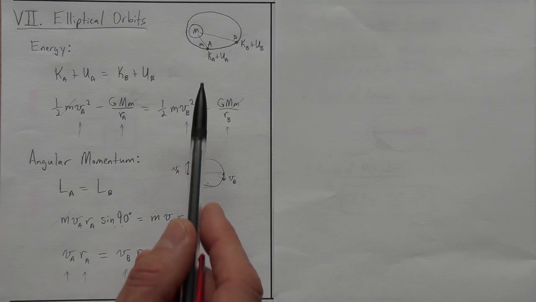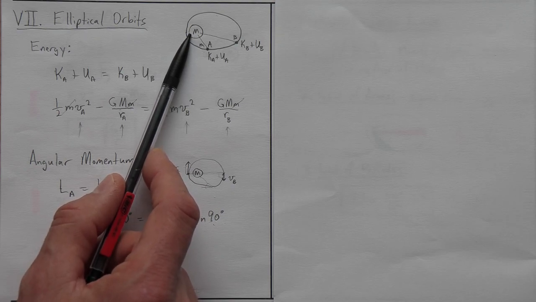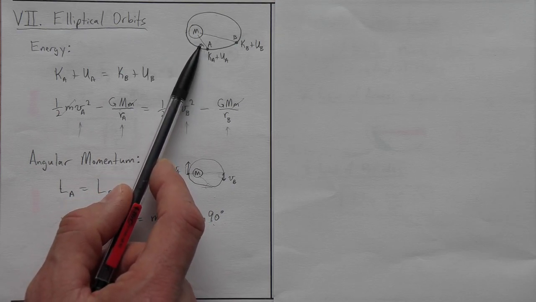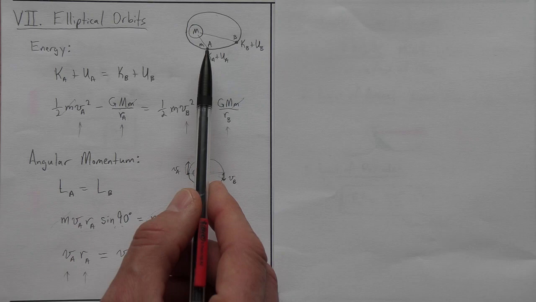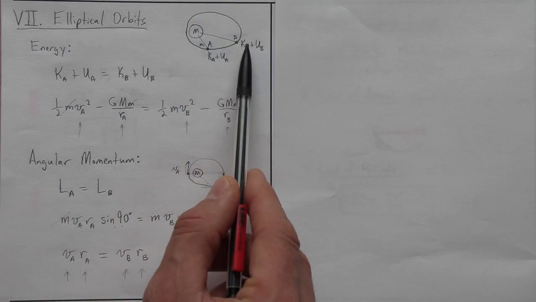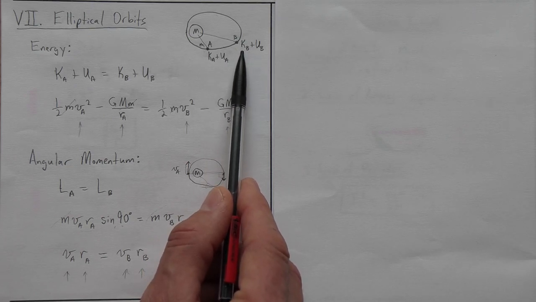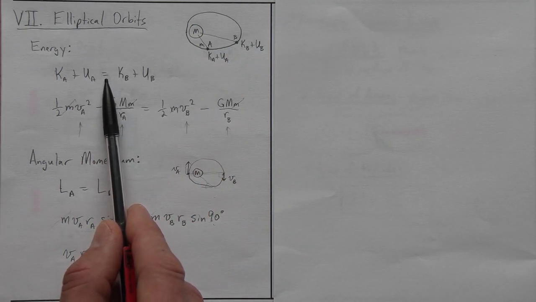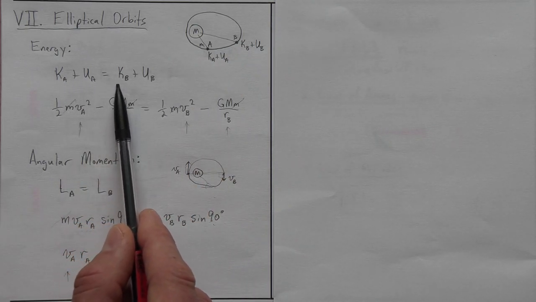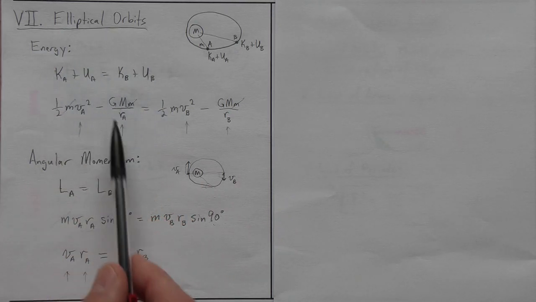So what I have in the picture here is a planet, or the thing in the middle that's being orbited. Maybe this is the sun and this is like Halley's Comet, smaller mass, orbiting around like this once every 80-something years, whatever it is. So in position A, as this is orbiting around, it has kinetic energy and potential energy. And in position B, it has kinetic energy and potential also. It's moving slower, but the potential energy is greater, so the point is energy is conserved. Even though you lose this on the way out, you gain potential. Total is conserved. So this is the big idea here.